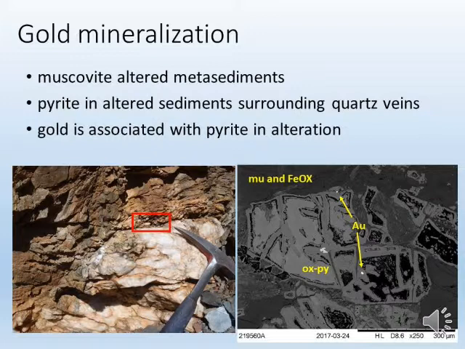So it's just a close-up of the alteration zone. We get pretty much pervasive muscovite alteration. You can't really see it here, but there are these little cubic pyrites, which are up to about 2 centimetres in size. And what we find, looking on the scanning electron microscope, is that in these oxidised pyrites we get these tiny little gold inclusions. And we also get gold throughout the matrix of the alteration zone, which is pretty small. You can't really see it clearly on any of the images.